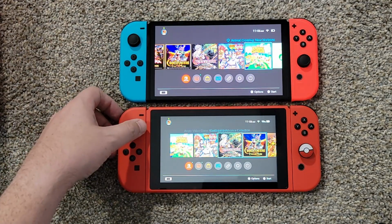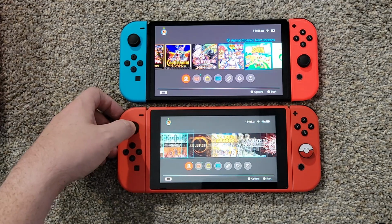Animal Crossing. Here you have a lot more on this one. I have all kinds of games, but these are going to be the ones that I play pretty much all the time. So once these finish downloading, we'll install the Animal Crossing and then compare the two on each console and just see which one looks best. And then we'll do a little play and then test and see what they look like individually on here.